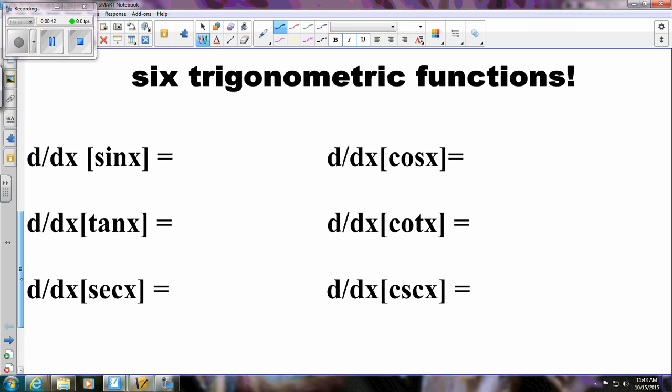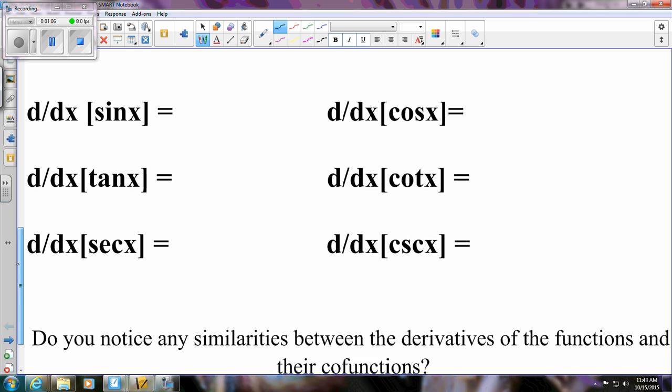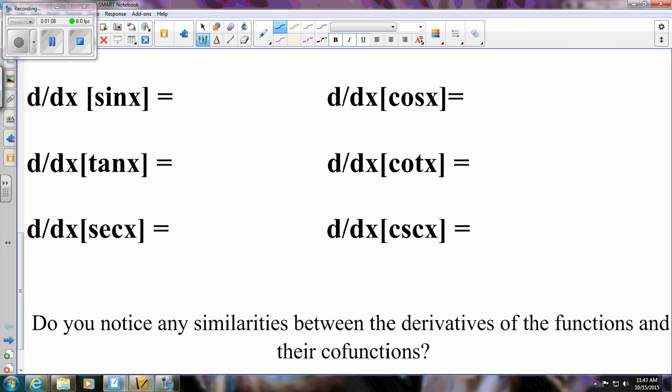So yesterday, we used the limit definition of the derivative to get the derivative of sine and cosine. But the other ones, what rule did we use to get the derivatives of the other trig functions? Like one's quotient rule, right? And once you know the derivative of sine and cosine, all the other ones you can just use the quotient rule to get. So let's see how many you actually know. Derivative of sine x. Remember that one? Cosine x. They're all saying cosine.